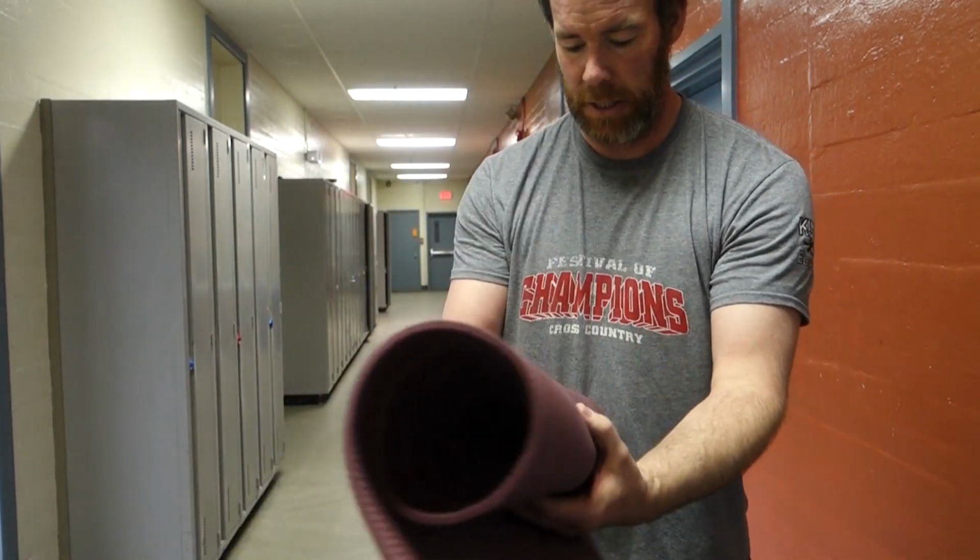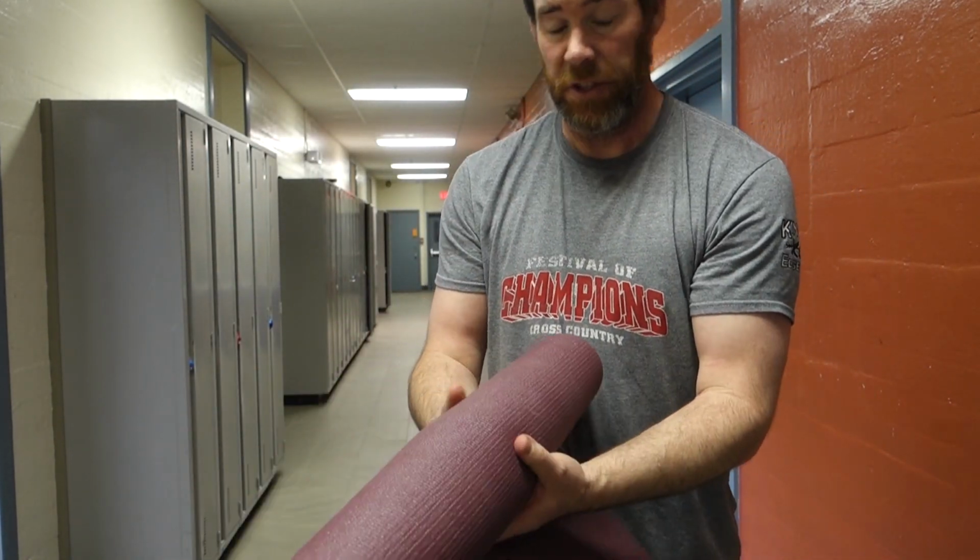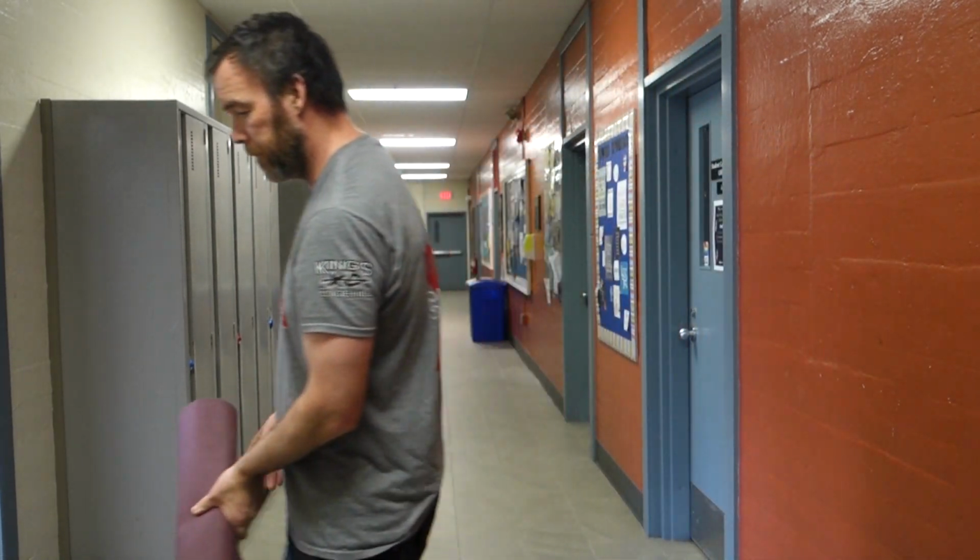Okay, so bounding. Doesn't get much more strength specific for any running events than bounding. And by running events, I mean any sport where you run, or skate for that matter. So we're going to start off with straight leg bounding. What I like to tell my athletes is to pretend that you're on a trampoline here. You're going to bounce, bounce, bounce. That's what you're trying to do here as well.